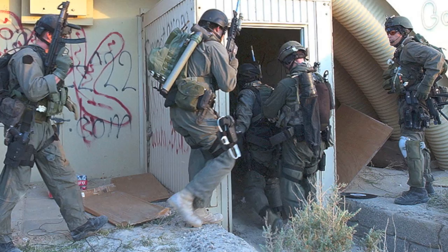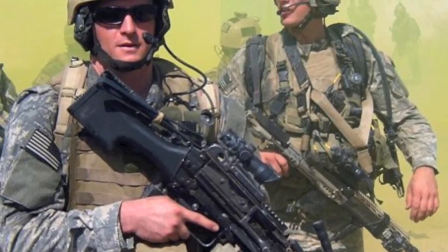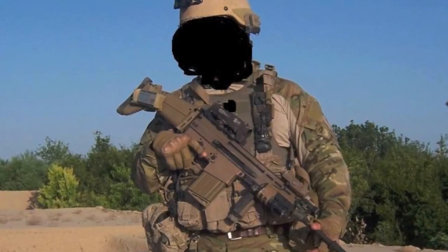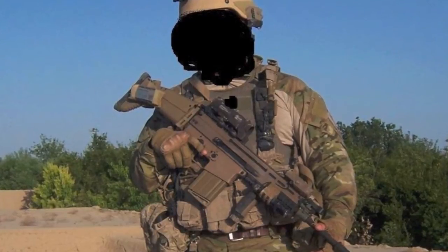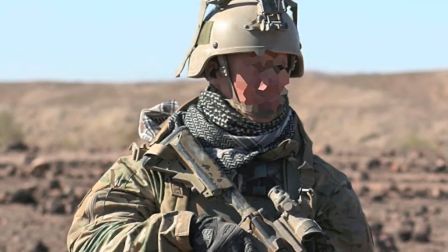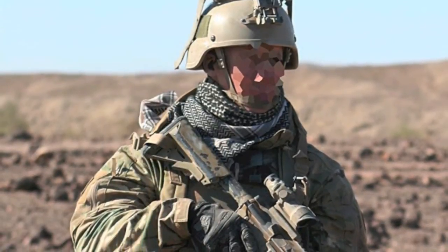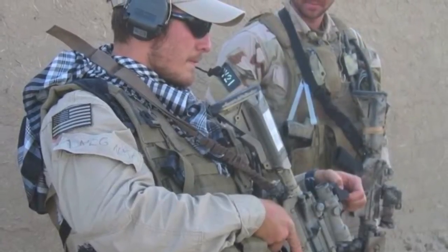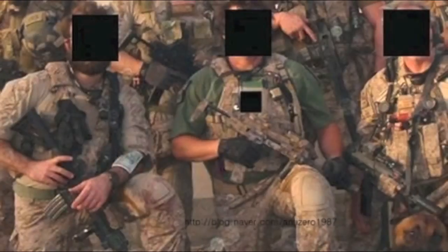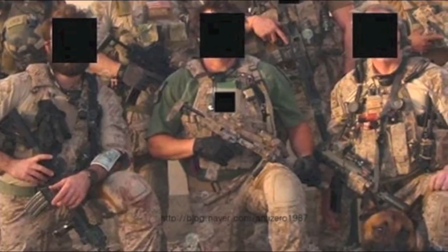Clothing-wise, you're gonna be looking for Crye combats and Navy fatigues in AOR1, AOR2, and Multicam. Patagonia PCU Level 9s are pretty much different versions of the Crye combat pants and shirts. Wild Things makes a layer system — like the PCUs but a little better, I think. Beyond Tactical makes weird sizes for the Crye and Patagonia Level 9s. They also use the old BDUs and DCUs, some still use PCUs, and pretty much anything by Arcteryx Leaf — Law Enforcement Armed Forces line.